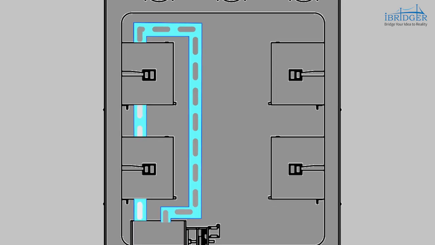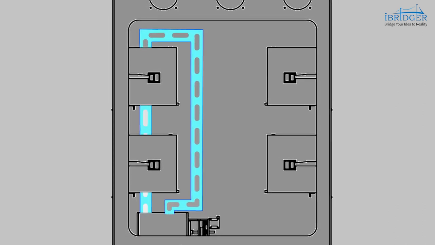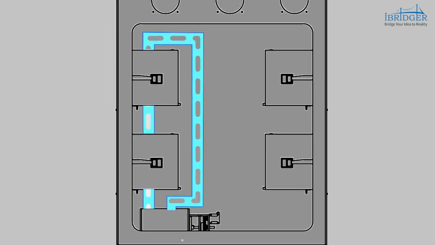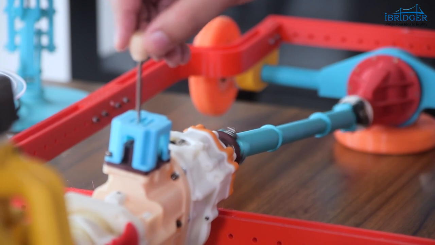Another point I want to highlight is that iBridger 3D printer is configured with auto dehumidifier for the four closed filament bins to control the humidity below 20% RH, which ensures moisture-sensitive filaments are used under dry condition all the time. I often need to print different materials to test whether my designs can work as expected.